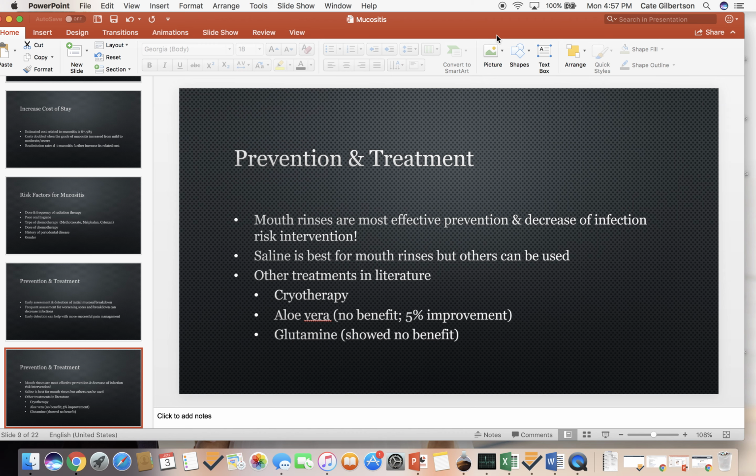There are others out there too, but these are ones that maybe we've heard of, so we'll just touch on them. Glutamine is a mineral that coats the mouth, and the goal is to create a barrier in the mouth and the digestive tract. There is no benefit to it that has been shown in the research, but a lot of our patients, frequently those who come from children's, will add it to the regimen.